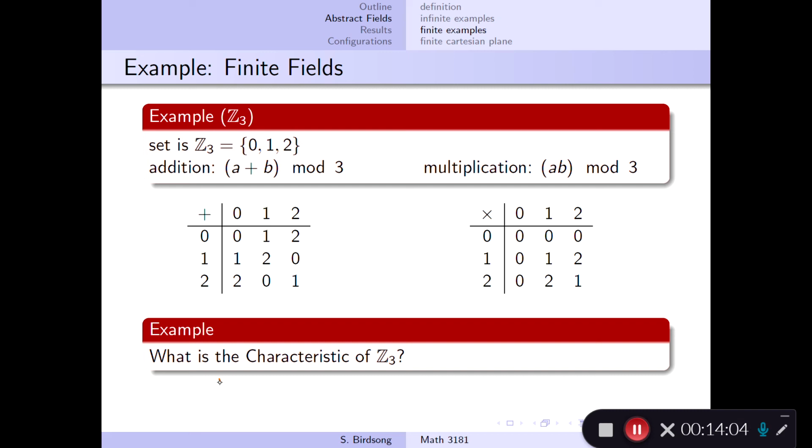If you have 1 copy of 1, obviously that still equals 1. If you add 2 1s together, that equals 2. And 2 is actually a number in our set, so that's fine. And if you add 3 copies of 1 together, well, that's 3, except, whoa, we can't have 3. 3 is really the same as 0 in our set. So what does that tell us? Well, we have characteristic 3, because we added 3 1s together. And that's it. That's your finite fields.